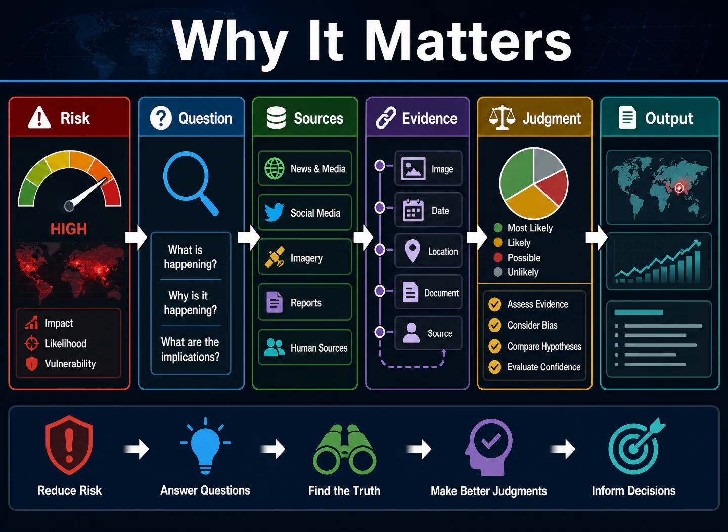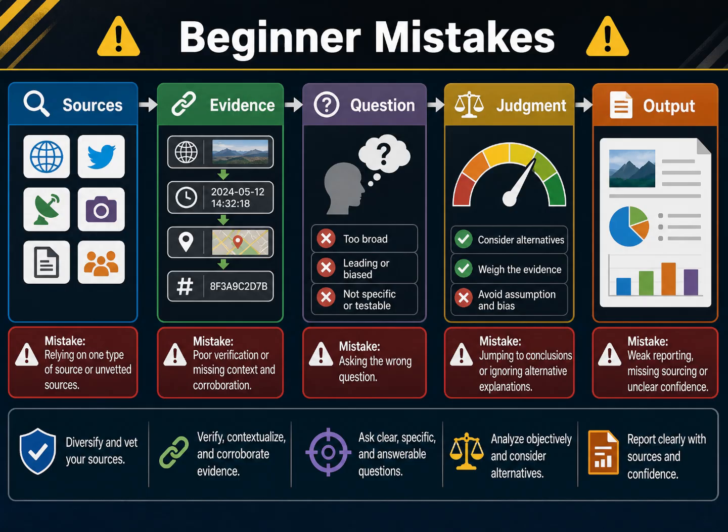That is why we start here. We are not teaching people to collect more files. We are teaching them to understand what a file can and cannot say. Beginners usually run into the same three traps. The first is moving too fast. They see one lawsuit, one old image, or one similar username, and jump straight to a conclusion. The second is confirmation bias. Once they think they know the answer, they keep only the material that agrees with them. The third is weak record keeping. They forget the source, the time, and the limits, so the report becomes hard to check later.